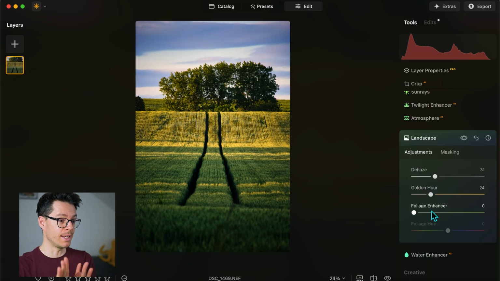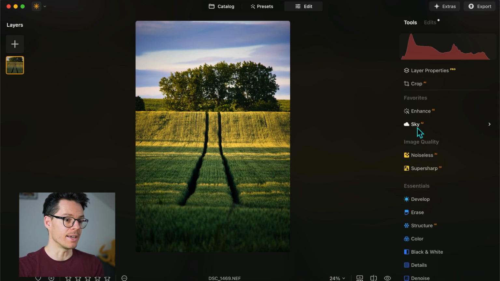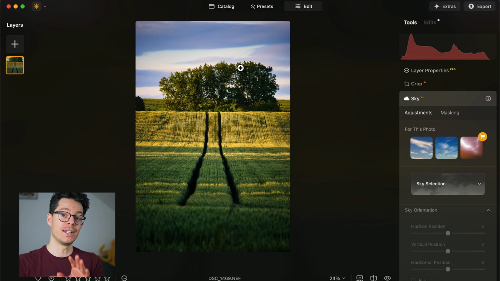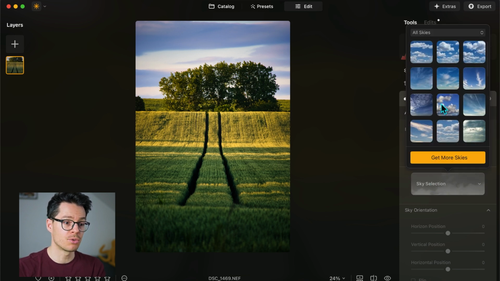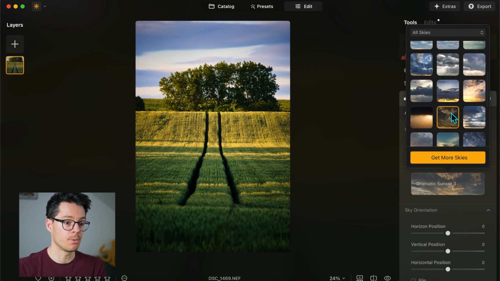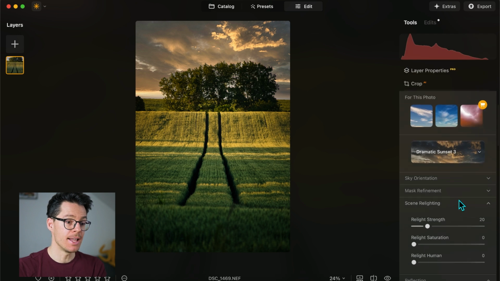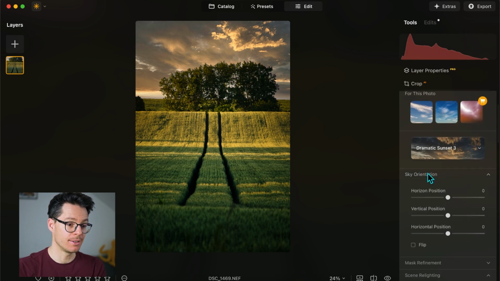For me, that is ready, but let me show you one more feature of Luminar, which is this sky thing. In Luminar, you can easily get rid of the sky, so to say, and have a new sky completely automatically. So let's say that I'm not satisfied with the sky here, and I can select a new sky, a sky selection, and I can browse through a lot of different skies. Let's have this one. Wow, looks all right.